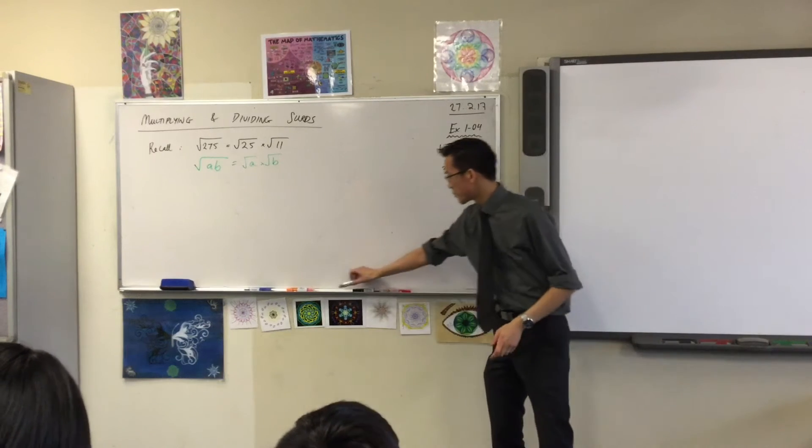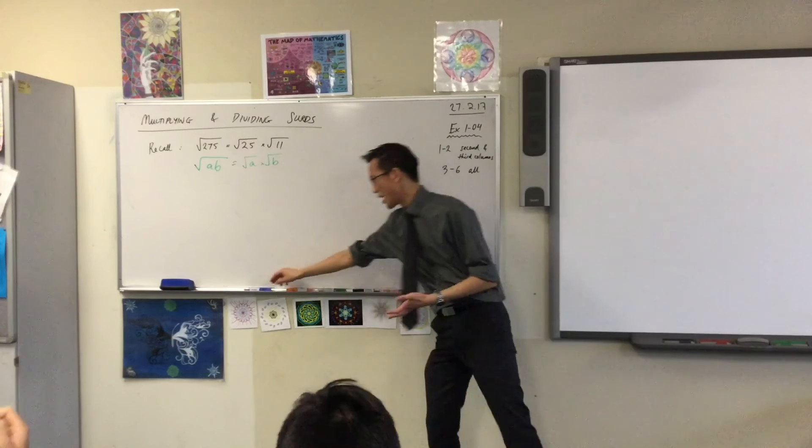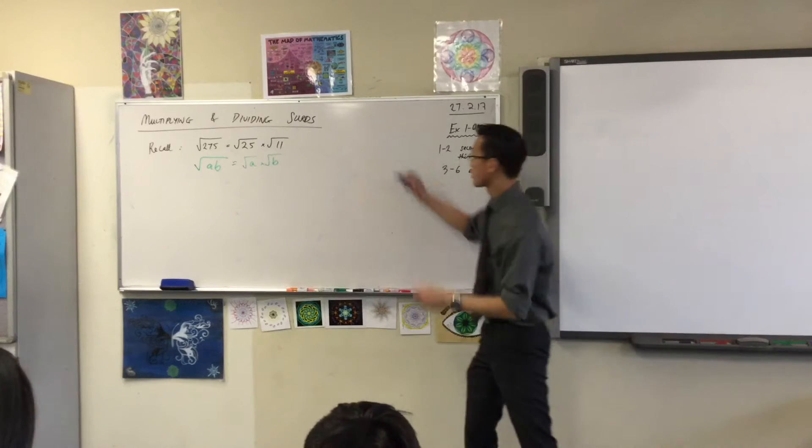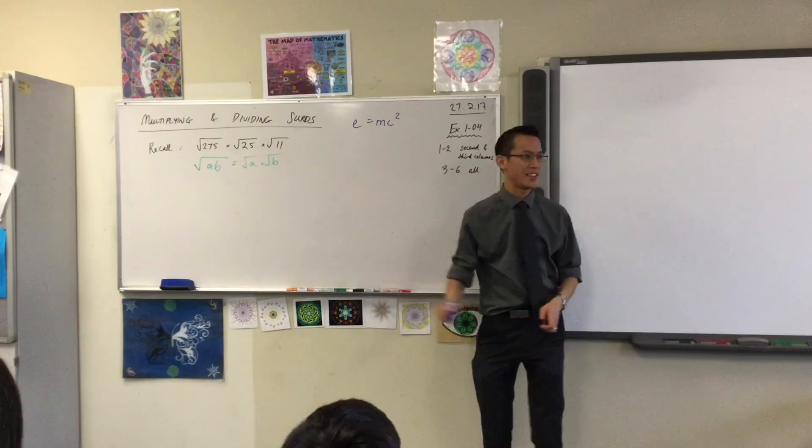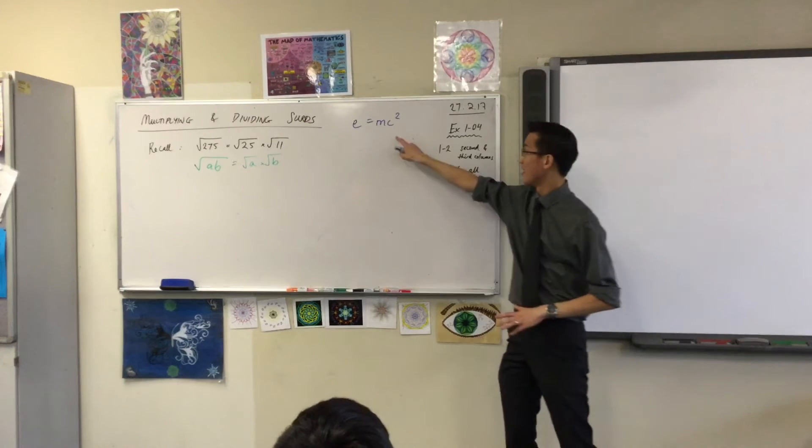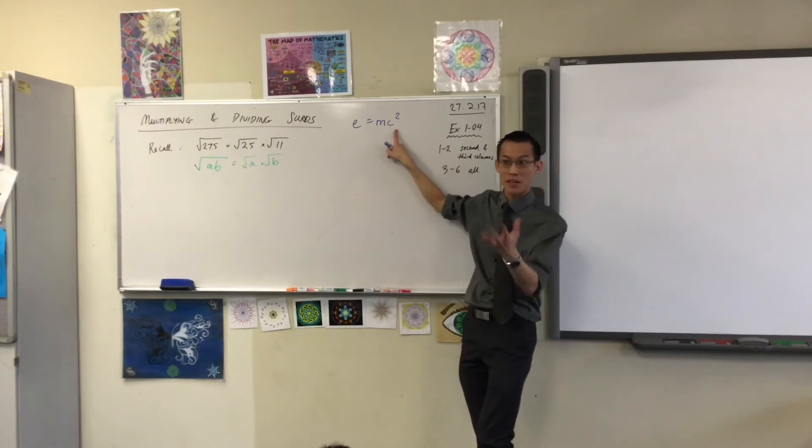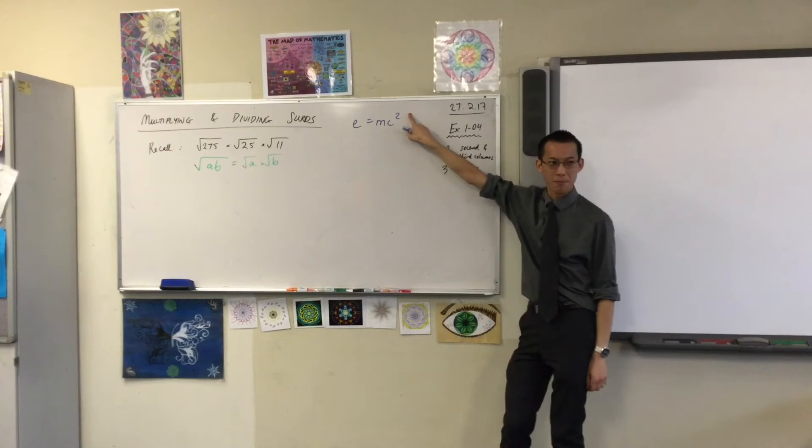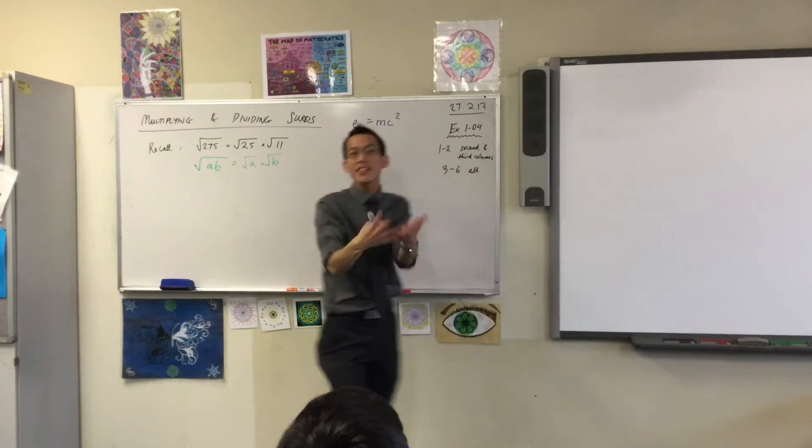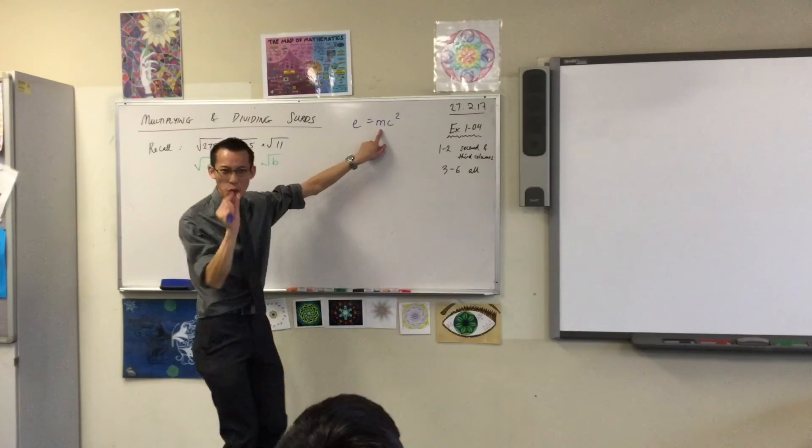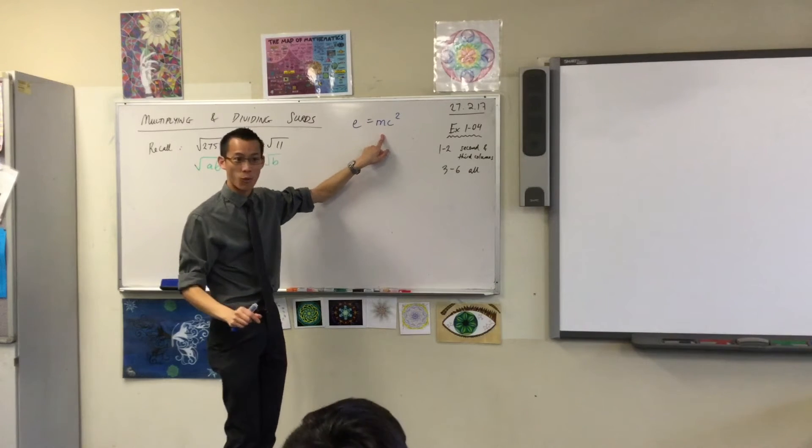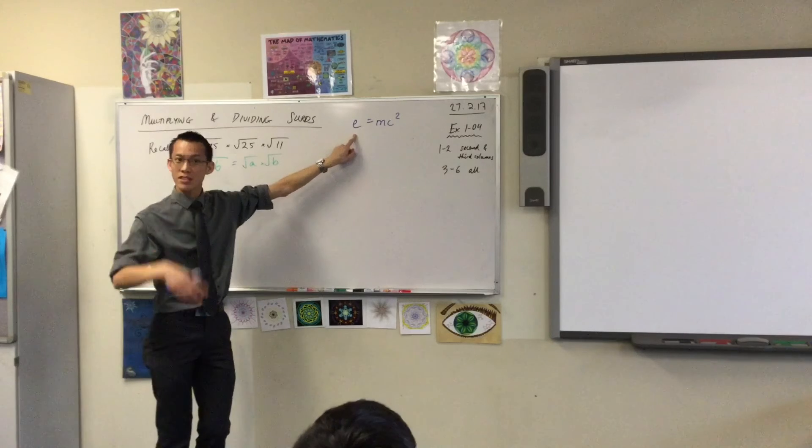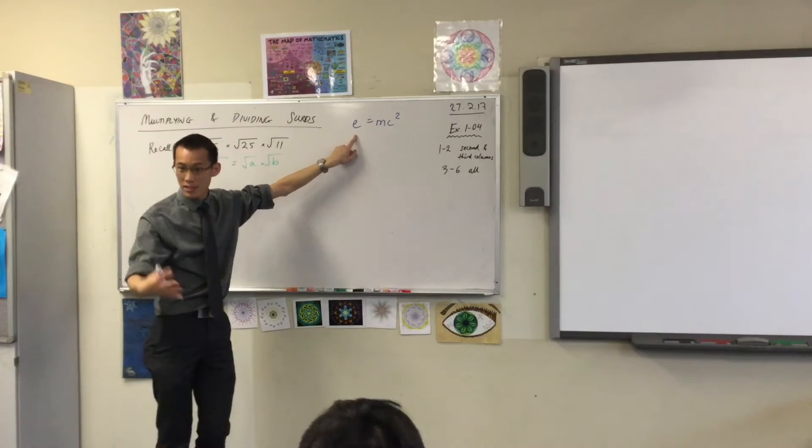Now what I want you to notice is, just like if you, for example, take up the most famous equation in all of history, which is... Does anyone know what the most famous equation is? E equals mc squared. Does anyone know what the c is in this case? The c? It is a particular constant. The particular constant is the speed of light, which is really fast. It's a really big number. What happens when you square a big number? It gets even bigger. Okay? So all this is saying is, if you've got a little tiny bit of mass, that's what the m is for, right? You can convert that into a whole lot of energy, and that's the whole principle behind nuclear power, nuclear weapons, and so on. Okay?